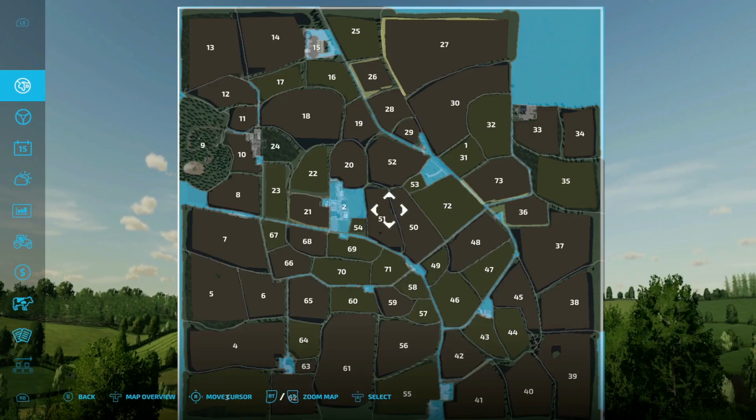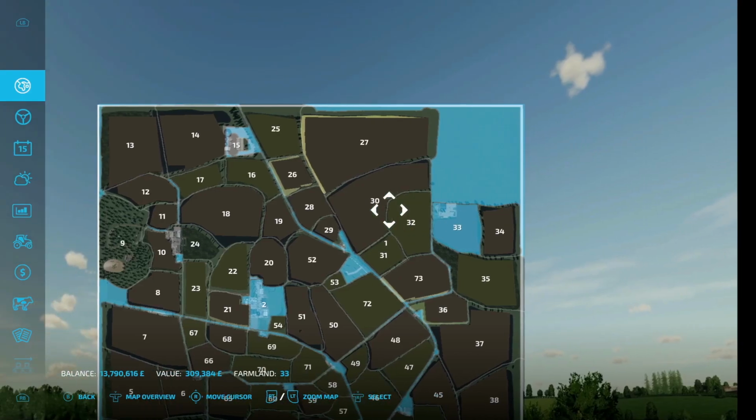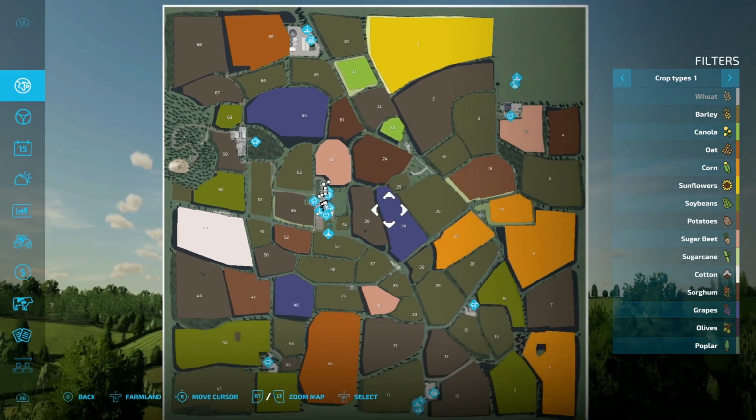Now, there is 2 other places I want to buy as well. It's going to be field 33 with that little bit on the edge. And also number 24. Because now we've got some more things.